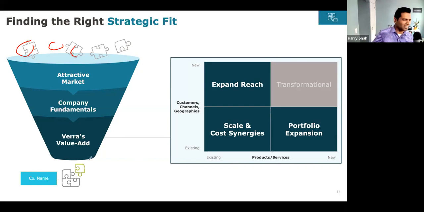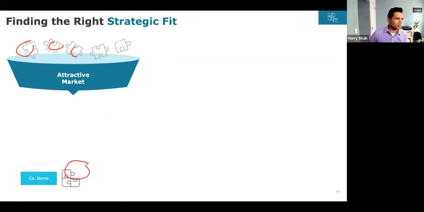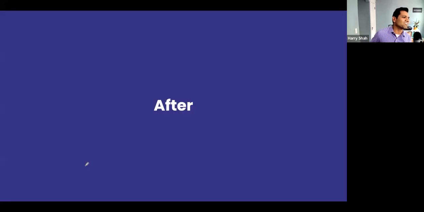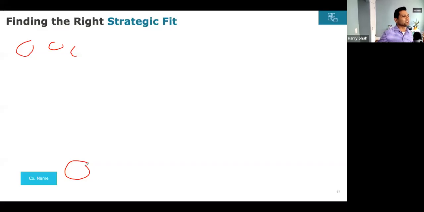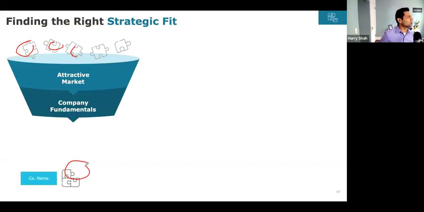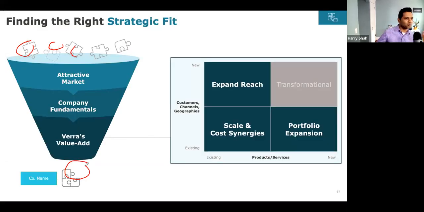And then we show the last puzzle piece, like, oh, finally, I found a target with the right fit with my company. So you could show it like this, maybe difficult, not visual, but when you show it with the funnel, it's pretty easy what you're trying to achieve. So that's one example of how you can use visuals.